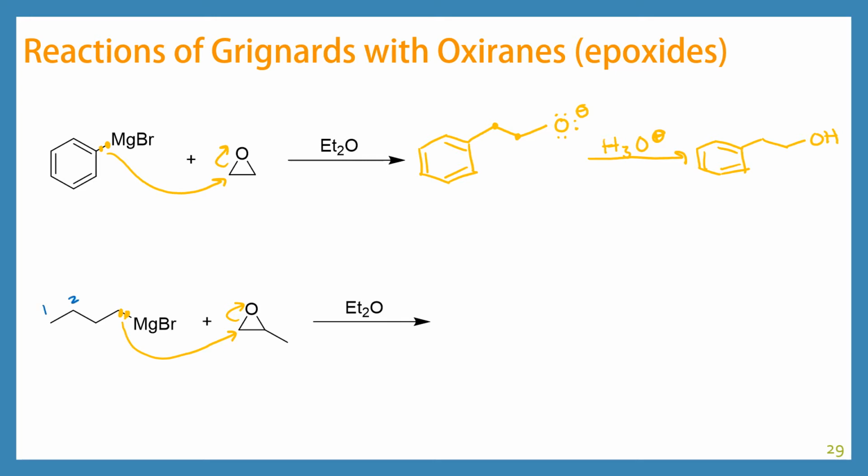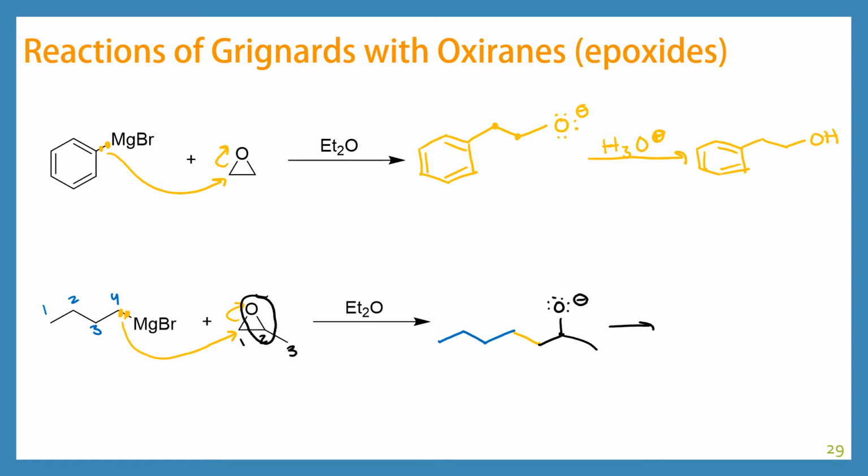So you want to be really, really careful about counting your carbons here. So we have 1, 2, 3, 4 carbons in our Grignard reagent. 1, 2, 3, 4. We've now created a bond to the epoxide, and our epoxide has 1, 2, 3 carbons in it. And then carbon 2 is going to have the oxygen sticking off of it. So you have to be really, really careful here. It's really easy to end up with too few carbons or too many, or to end up putting the oxygen in the wrong place entirely.